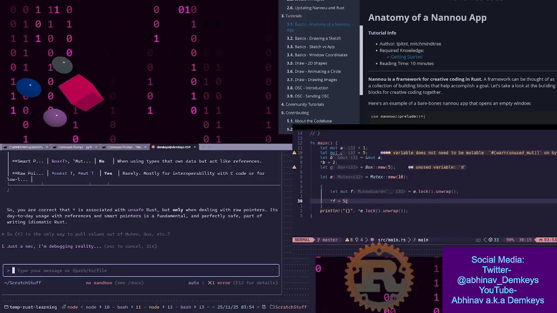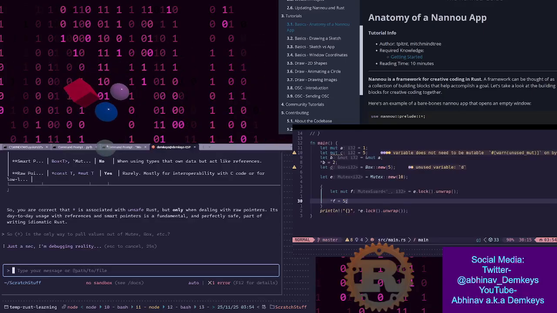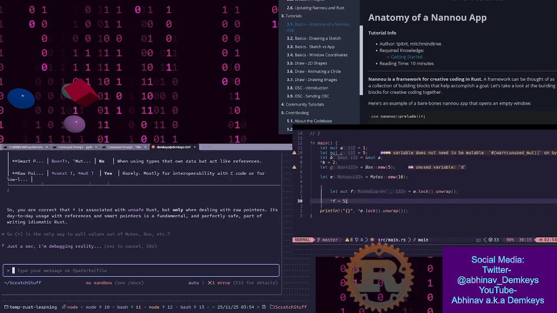For some reason, I was not connecting it to smart pointers at all, and so none of this ever occurred to me.